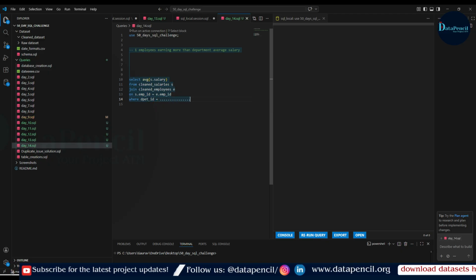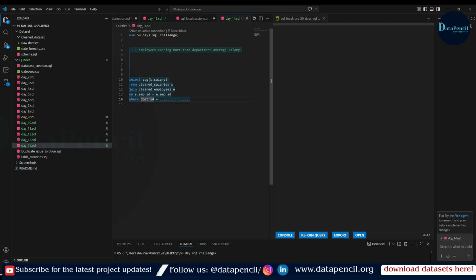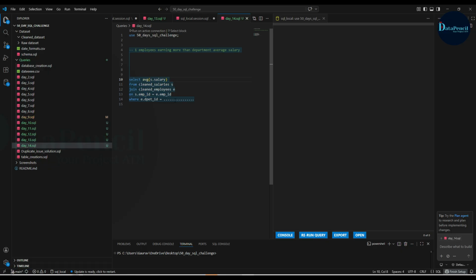Now, E dot department ID, right? This value we will provide. Means if the department ID is 10, we want to calculate the average salary where department ID is 10. So you have to calculate the average salary of the department whose ID is 10, correct? Fine. Now how to provide this value here? What value should be here? For this we will write one outer query. See very carefully how we write the outer query and then how to provide the value here.